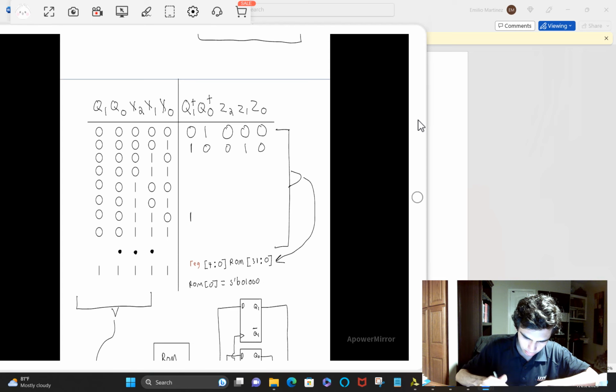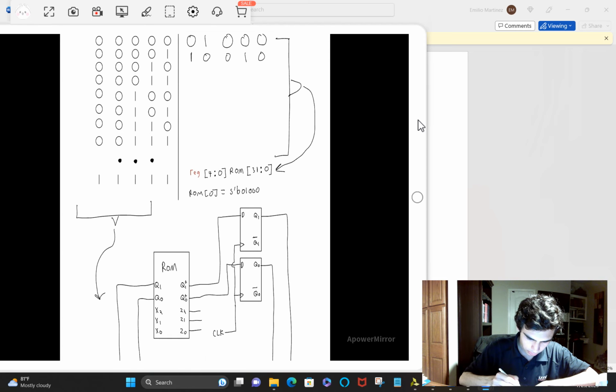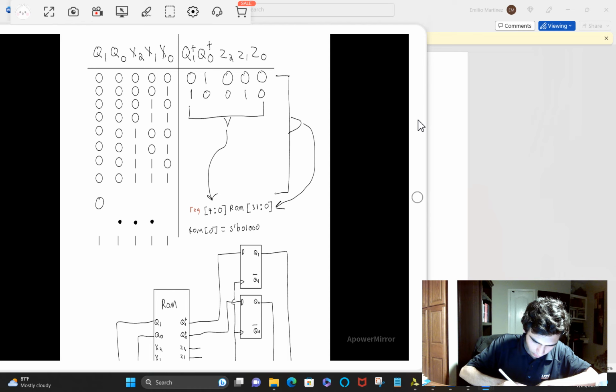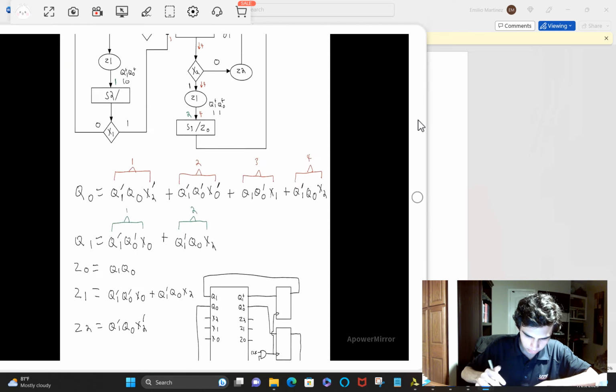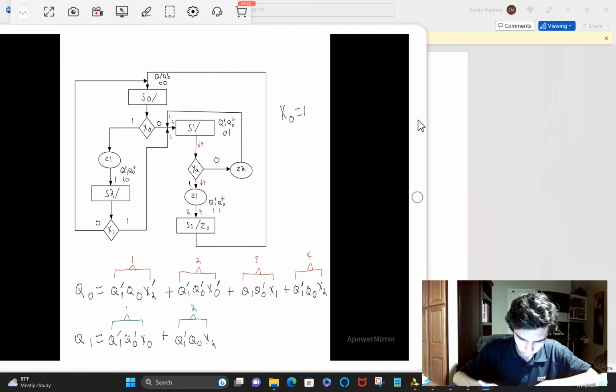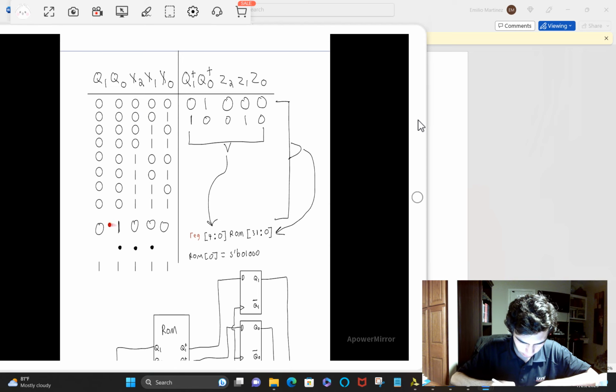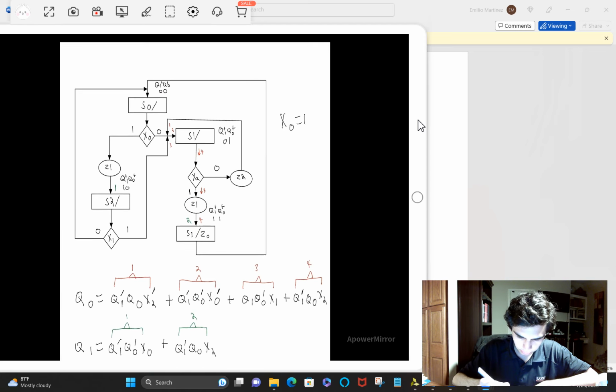Only when you get to, let's do this one right here. 0, 1, 0, 0, 0. So when we're in state 1, all the inputs are 0.